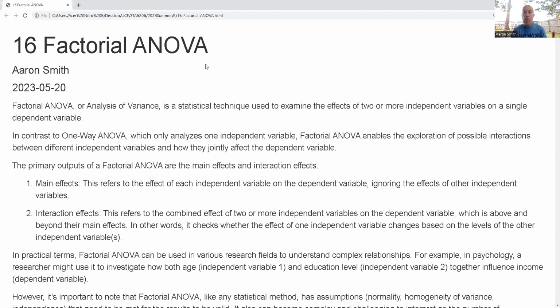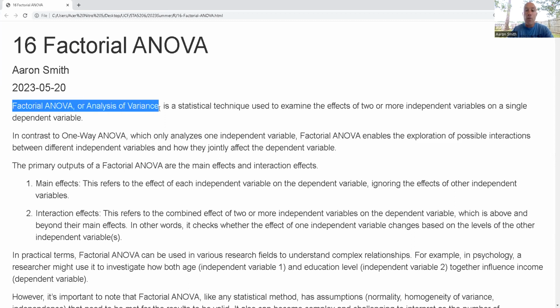All right, so previously we talked about one-way ANOVA, which is where we had one independent categorical variable. We talked about two-way ANOVA when we had two independent categorical variables. Now we want to generalize this to three or more. Now, factorial ANOVA actually covers one and two-way ANOVA, but usually when we say factorial, we're referring to three or more. The main effects interpretation will be the same. The interaction effects are going to be a little bit trickier than what we talked about previously in two-way ANOVA, because we'll have a much wider variety of interaction effects that we have to consider. All right, so let's dig in.